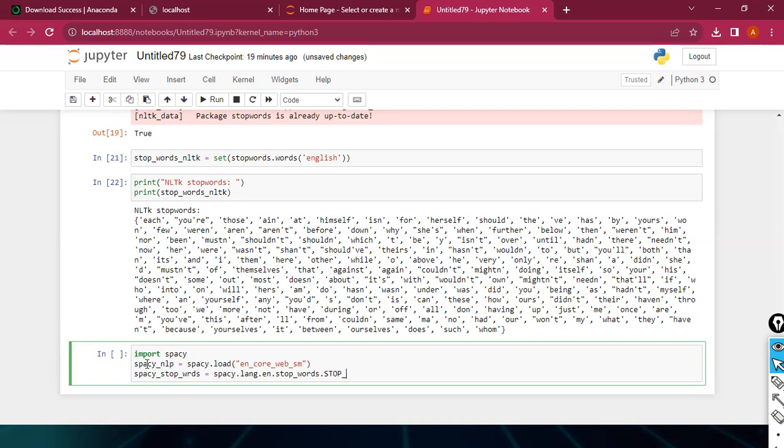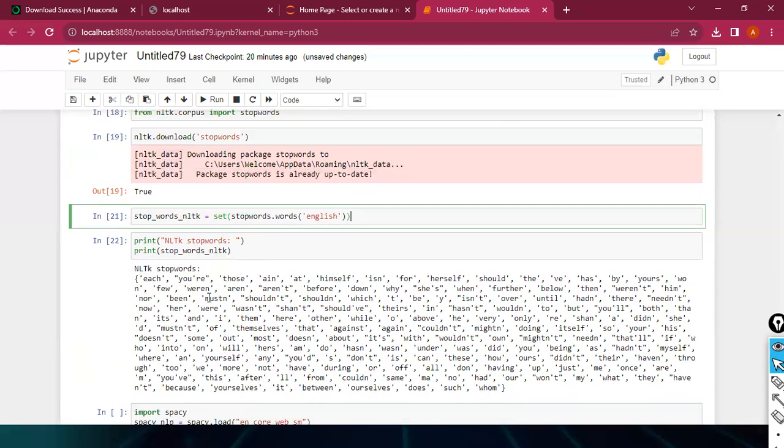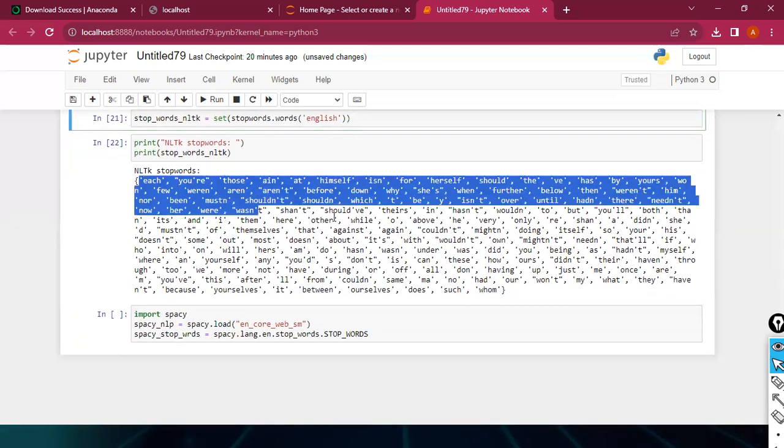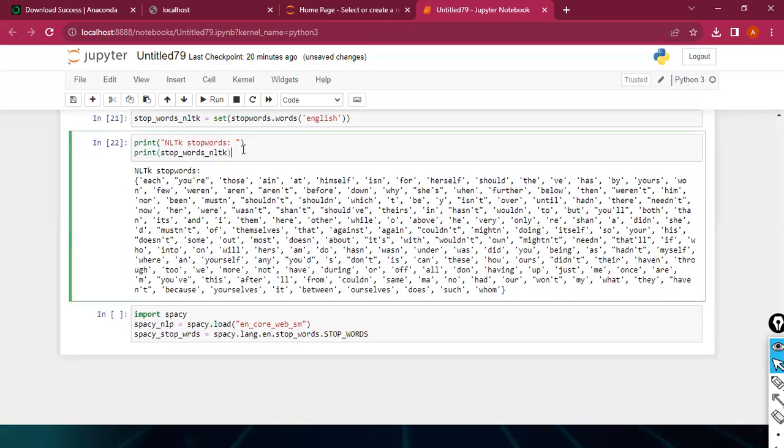You don't have to memorize all these things. Since I've been working with this for quite a long time, I remember this. spaCy lang English, English stop words, for that you need en.stop_words. Malayalam, I don't know, you go and check it on the net. Probably I'll send you later. I don't know if it is available for Malayalam. So this is how you can view the stop words available as part of your NLTK package.